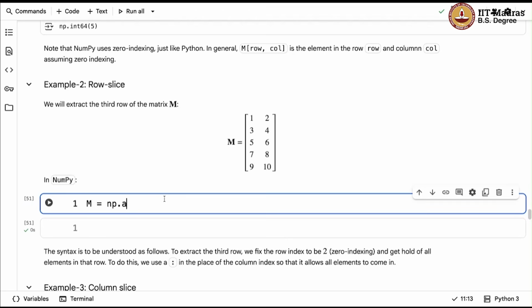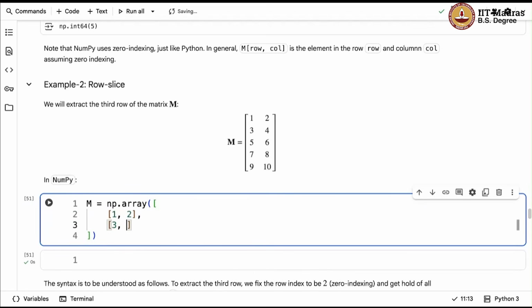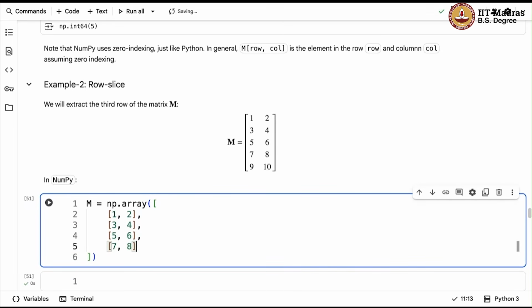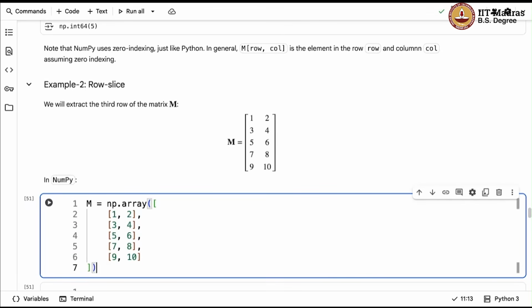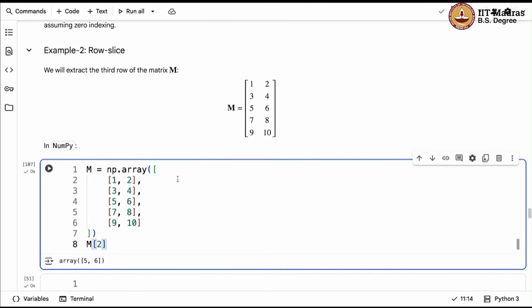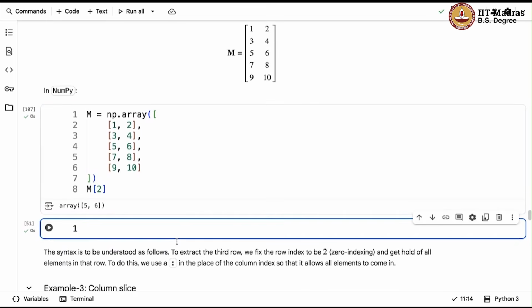So this is a numpy dot array of, so this is a big matrix or a long lanky one. So let me write it down: 7 8 9 10. So what do I want? I want m of 2, right? So 0 1 2. So that will give me the second row using zero indexing, right? So m of 2. So sometimes what we do is we add a colon, okay, that is in the zeroth axis or axis 1, depending on how you look at it.